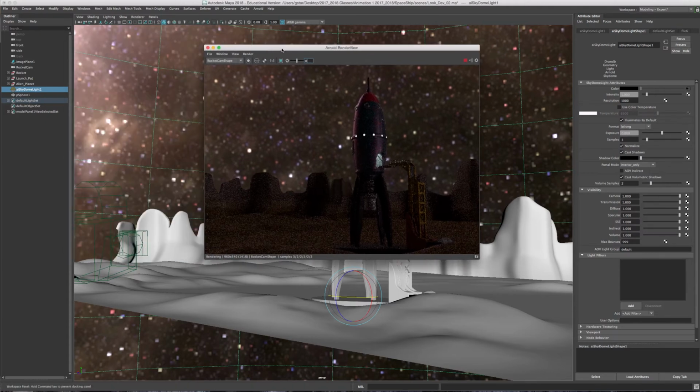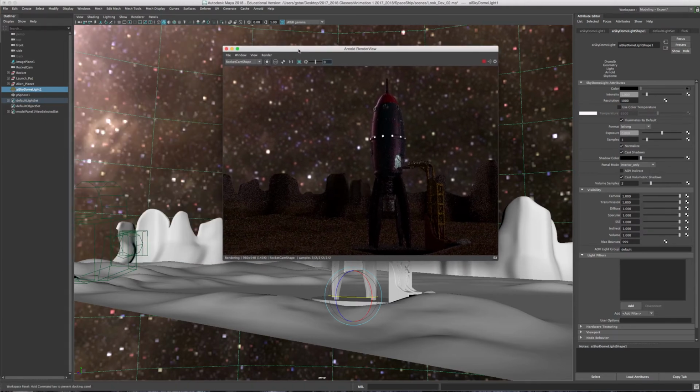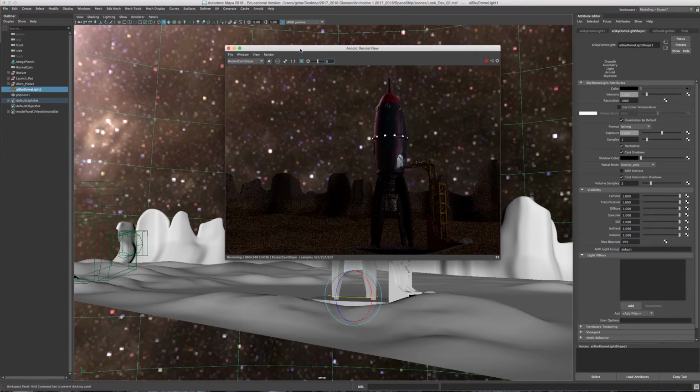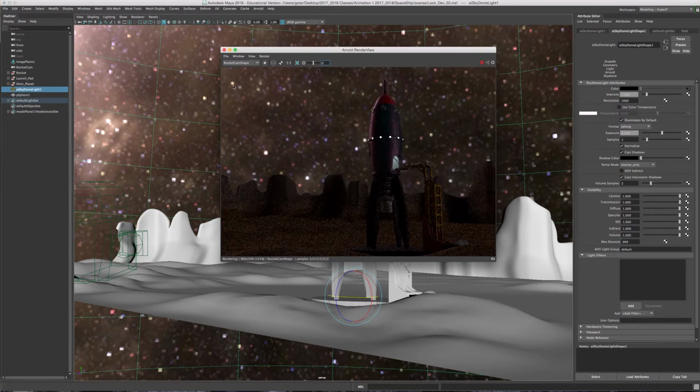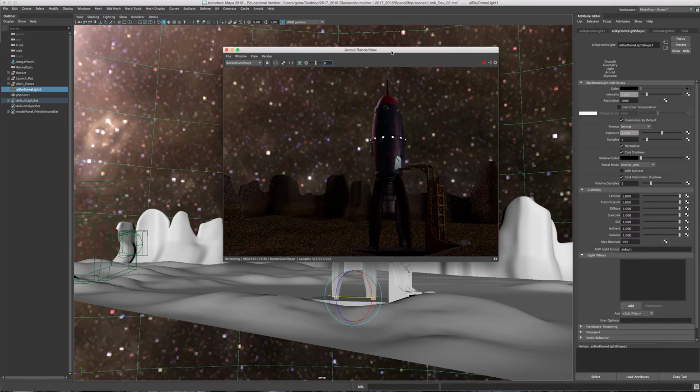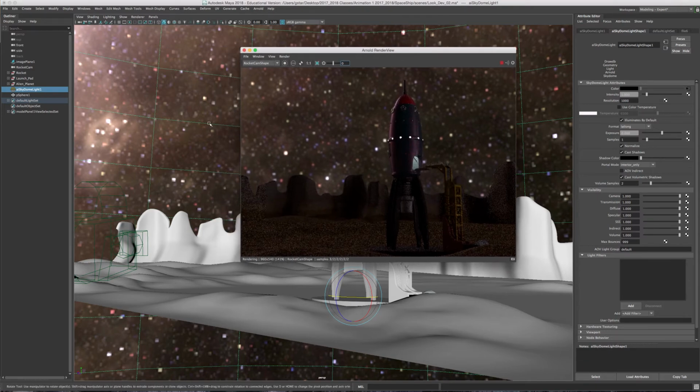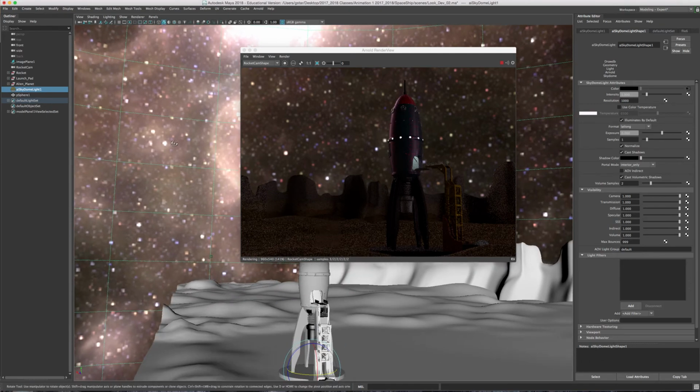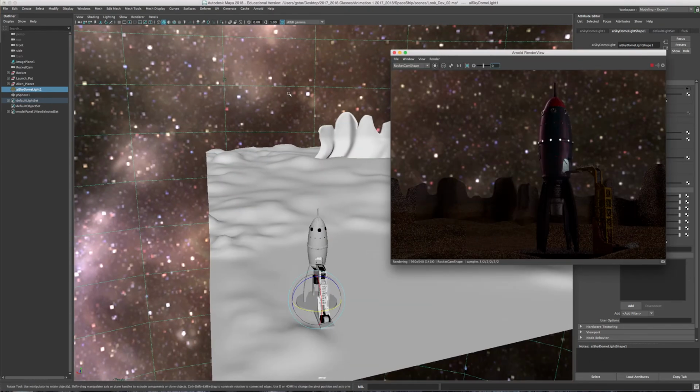And maybe I might use a directional light to cast shadows from the rocket ship onto the ground. Now, in the direction that it's at right now, the shadows, okay?